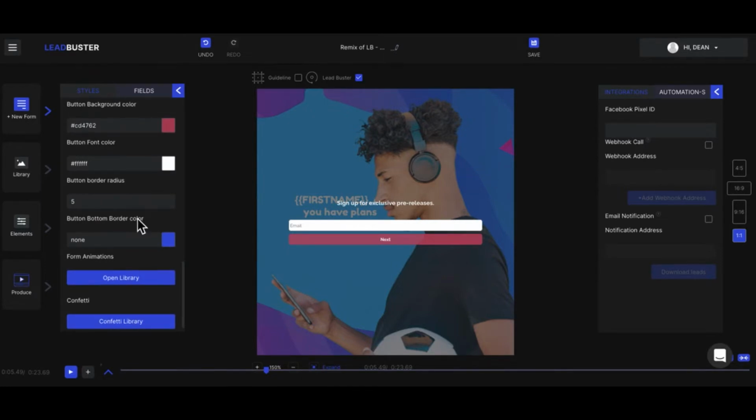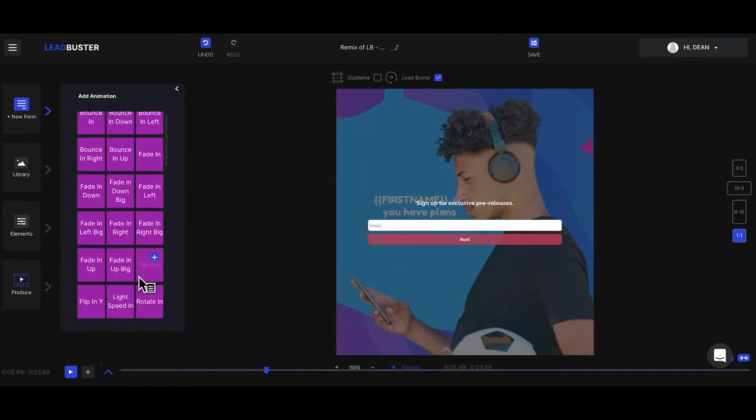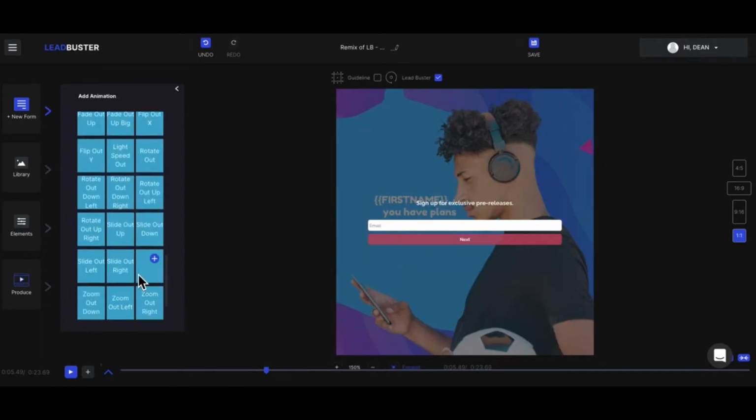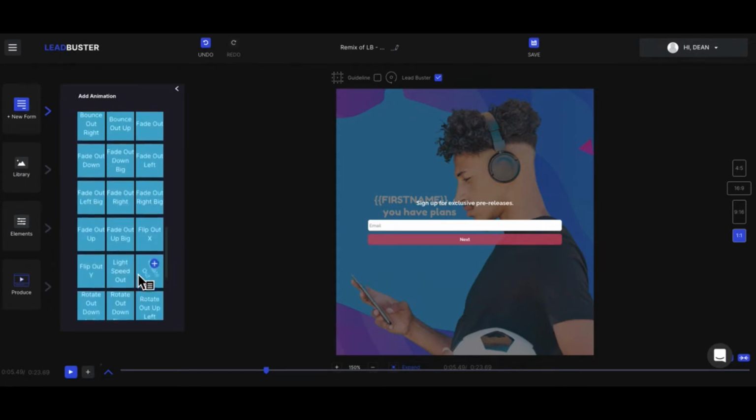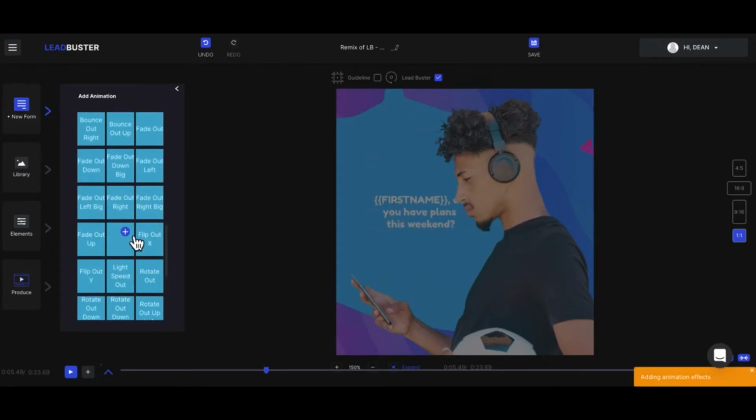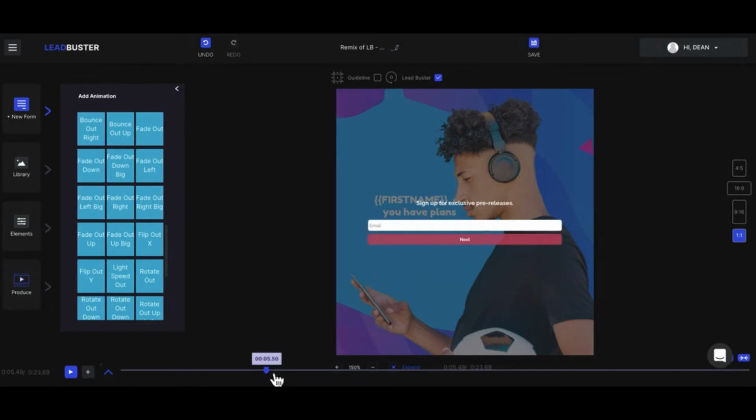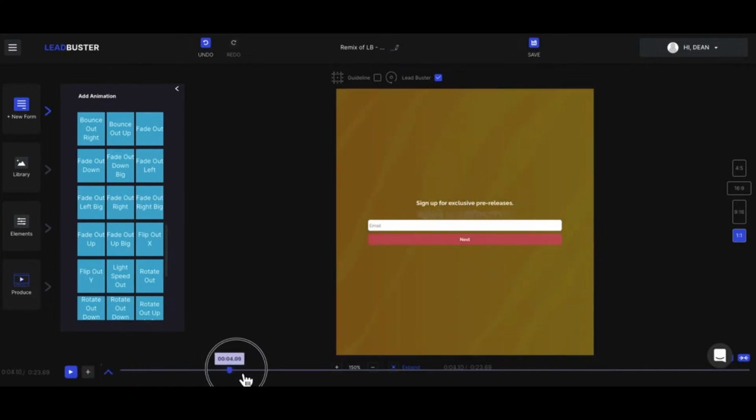After your form is filled out, what you need to do is you need to congratulate everyone who filled out that form. So first we are going to animate this. There are a bunch of different animations that we have. I believe there are over 100. And what you can do is you can actually animate this form to do some really great animations, right? So all we have to do is click on those animations to be able to animate that form.